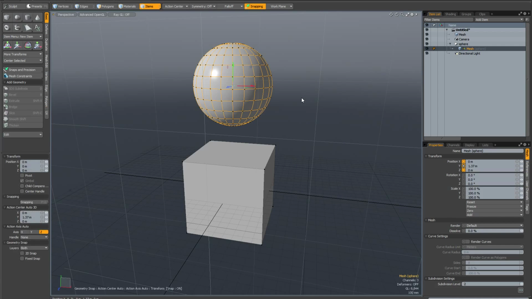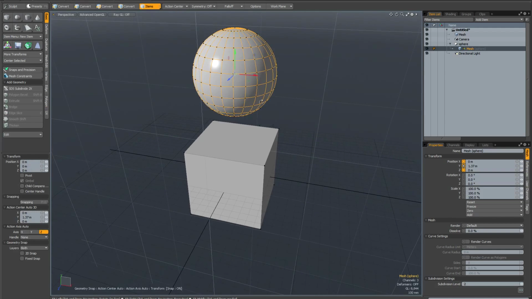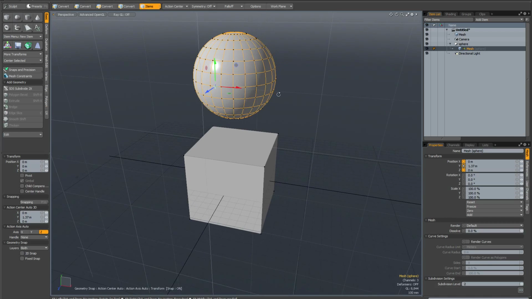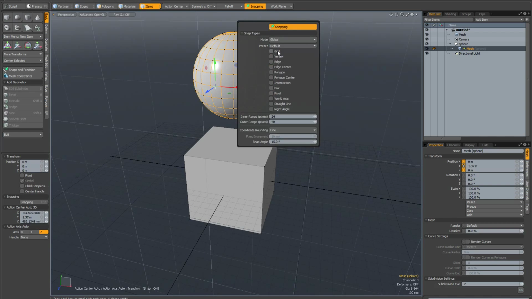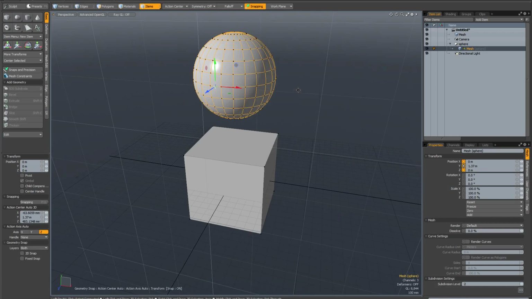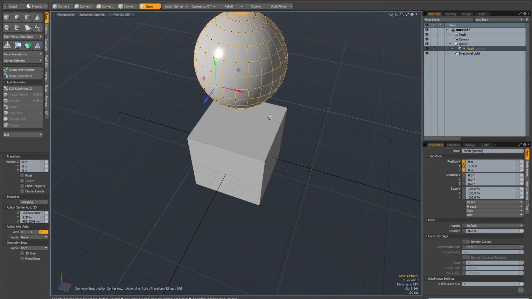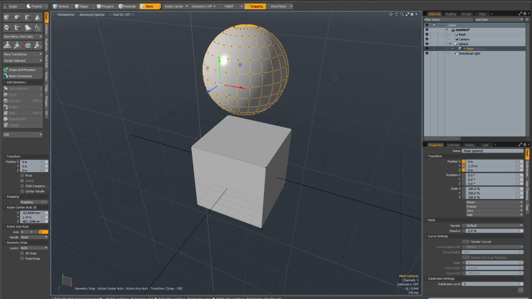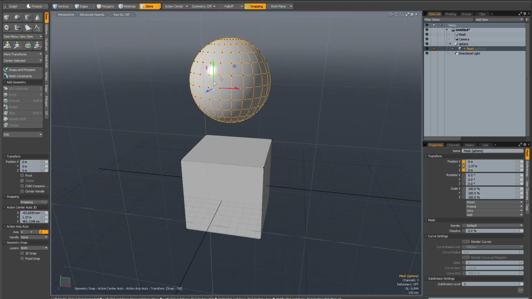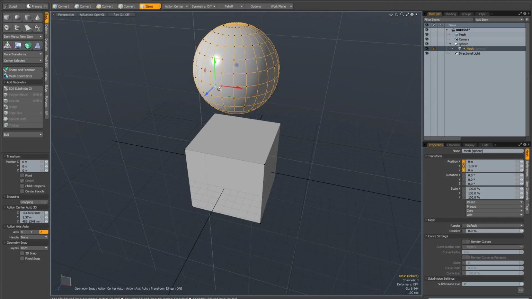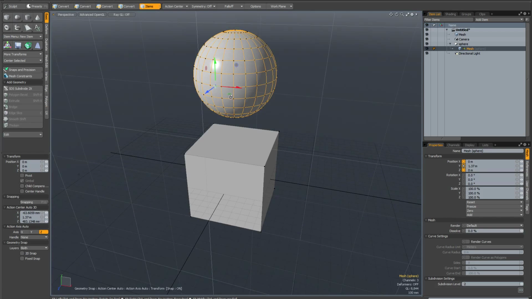Now, if I activate my transform tool once again, I'm just going to snap it to, let's say, the center of this edge here. And then I'm going to open F11 and switch back to vertex. Hit escape to dismiss the popover. Now, as long as I don't move my action center, as in I don't click outside of the tool handles, I'm going to be able to easily snap this edge center to this vertex by using exactly the same process as I did last time, doing it one axis at a time.